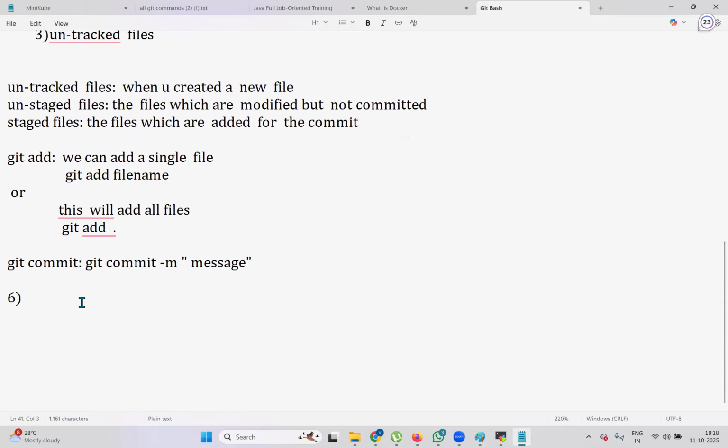Now it's time for us to push the code. What does pushing the code mean?